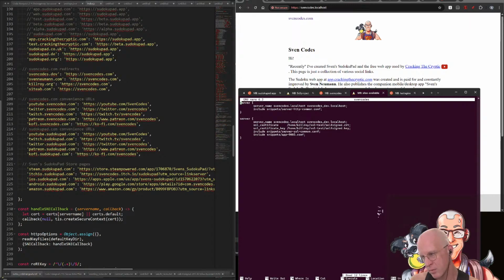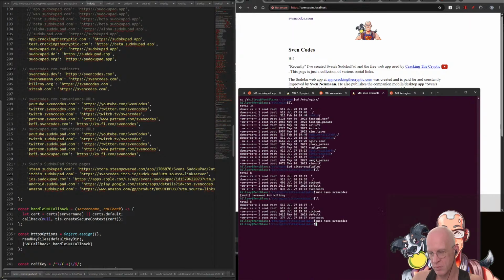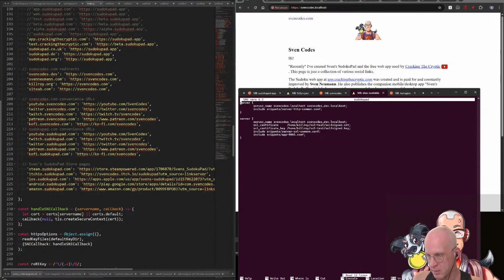So now we obviously want to create a new one. So that would be sudokupad.app, for example, right? Or just call it sudokupad and then a bunch of stuff goes in there. So we'll do something like sudo cp default sudokupad, or just sudokupad for now, right? And then sudo nano sudokupad, right?